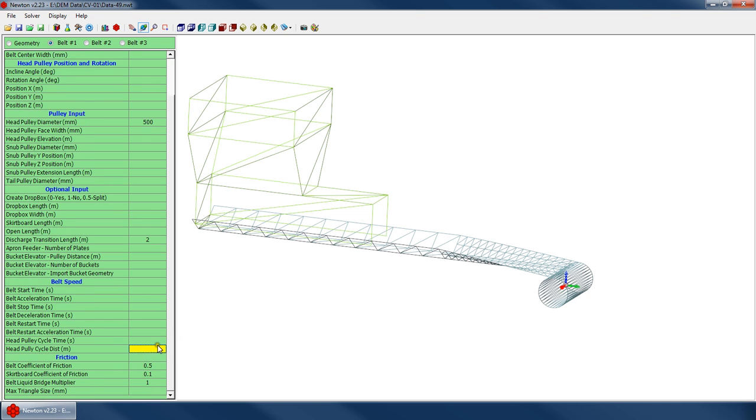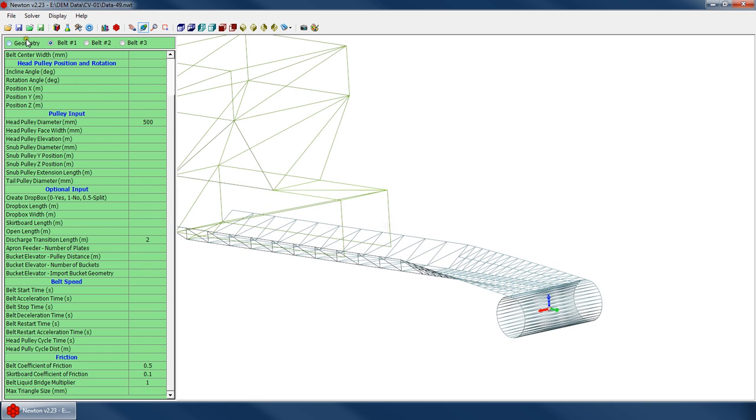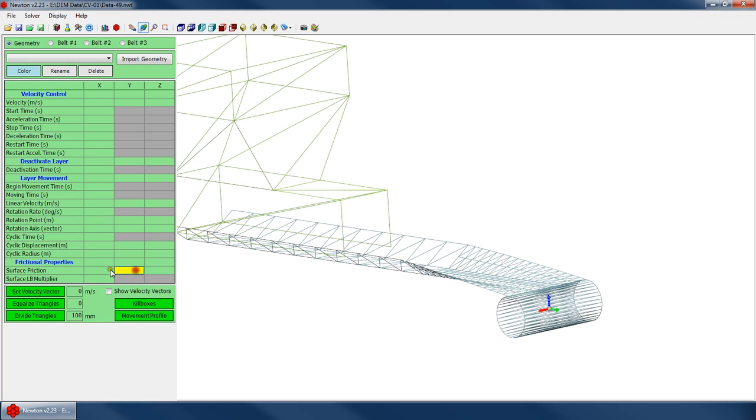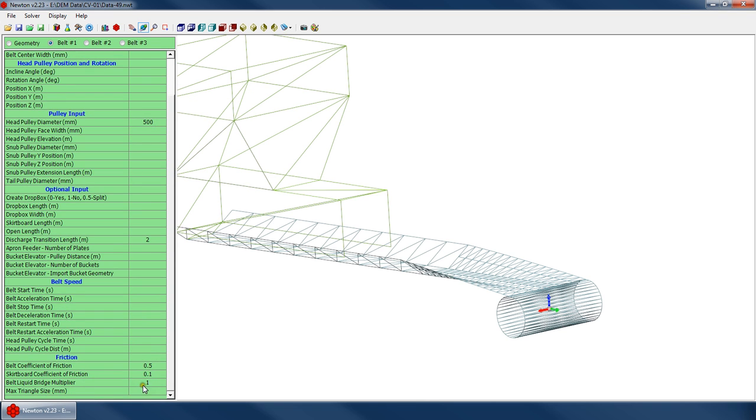Head pulley cycling, we'll talk about that in just a moment. And lastly, there's the friction and cohesion and triangle size settings. Just like we can override the surface friction and the liquid bridge multiplier on our geometry layers, we can do the same thing on our belt. We can specify a belt coefficient of friction.